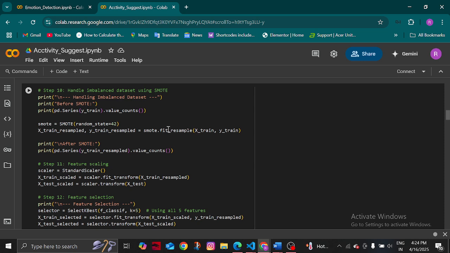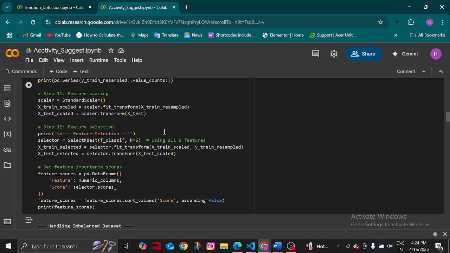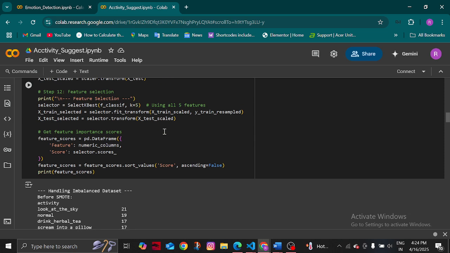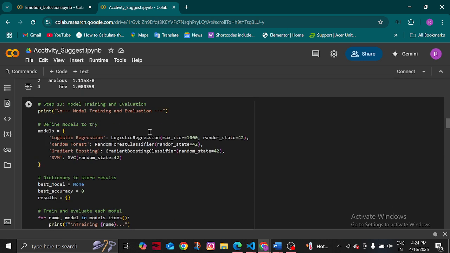To handle class imbalance, I applied SMOTE for oversampling minority classes. Then I scaled the features using StandardScaler. Feature selection was performed with SelectKBest to pick the most relevant inputs.